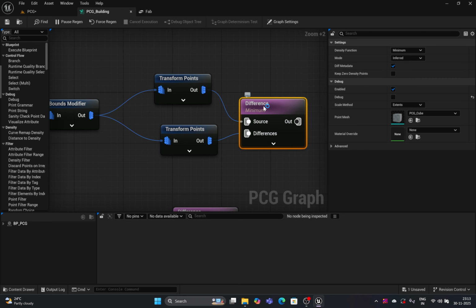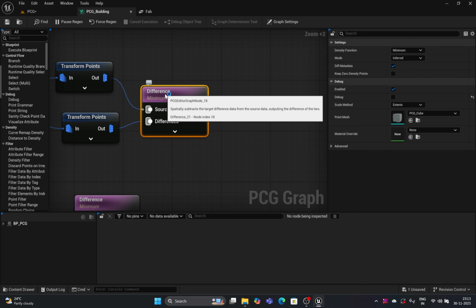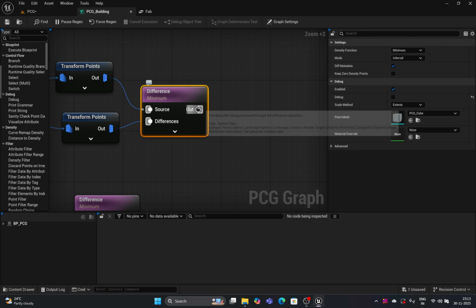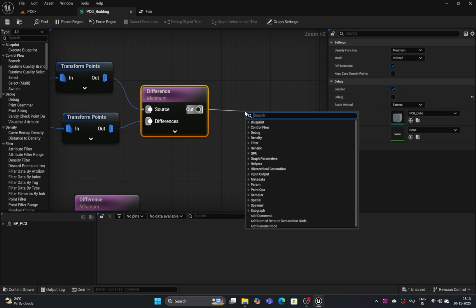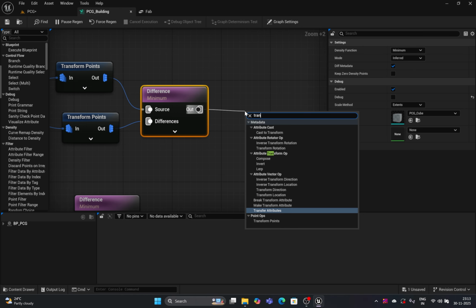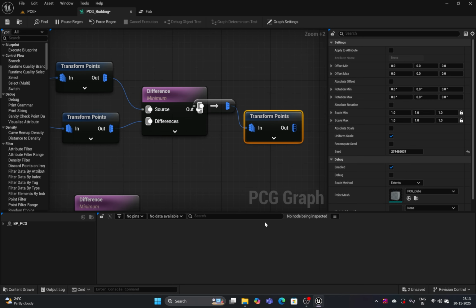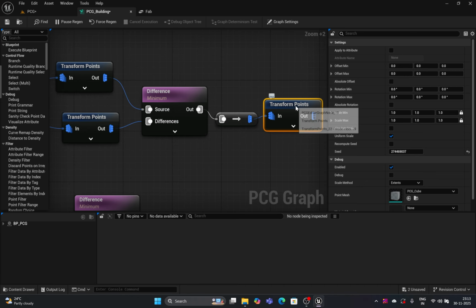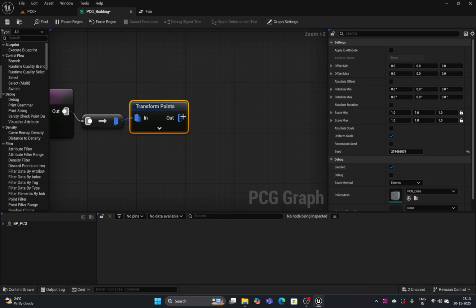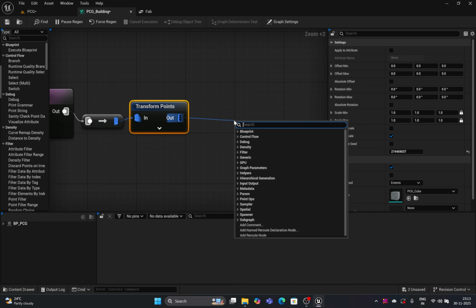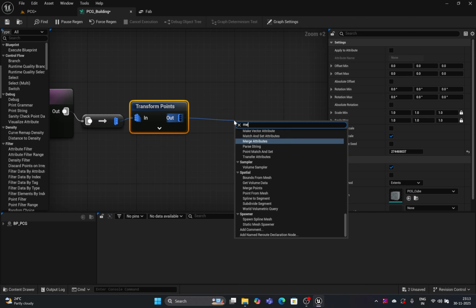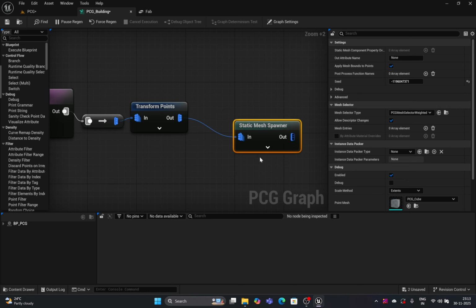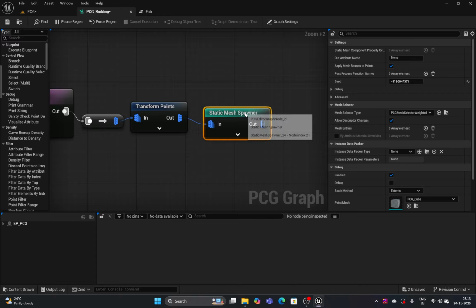Let's choose this and turn off the debug thing. After the difference, the node we are going to use is again transform points for the offset. Once it is done, the next node that we'll add is the static mesh spawner, so that we will attach our ceiling over there.